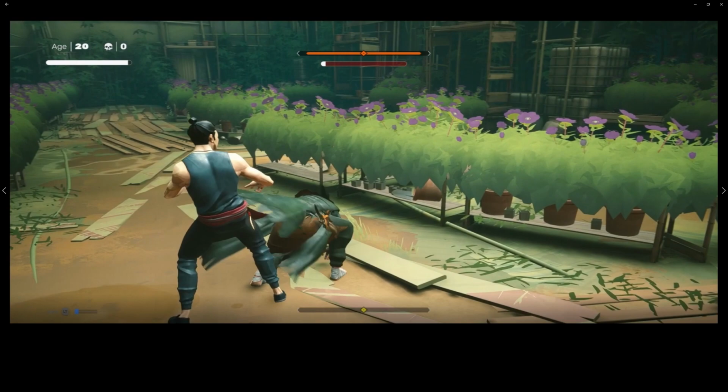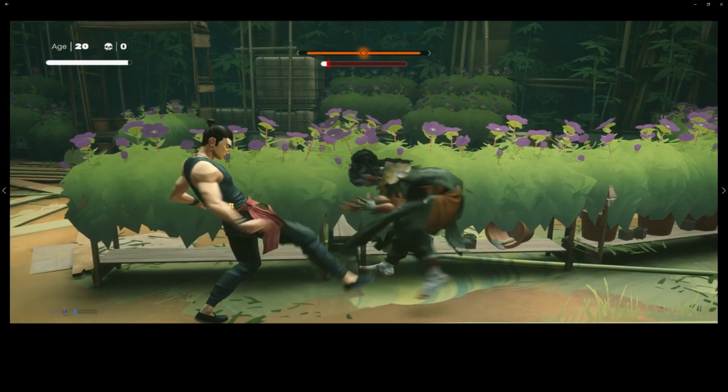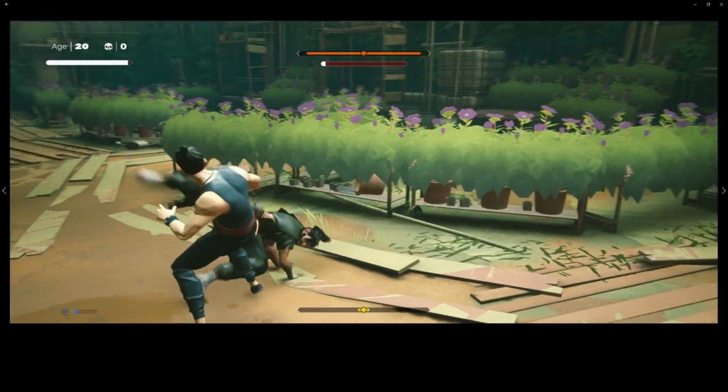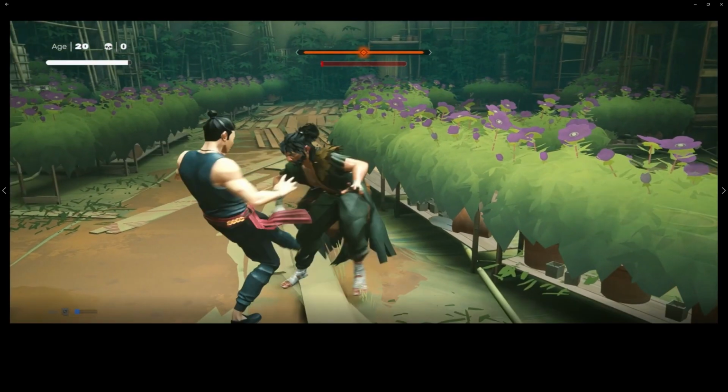So he'll come in, and then he'll do another high roundhouse. You avoid that second one. So whenever he jumps off these plants like this, you're gonna see him, boom, boom, right there. Anytime he jumps off those plants, he's going to do a flying roundhouse kick, and then he's gonna do a high roundhouse kick.